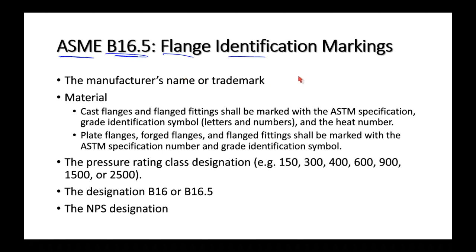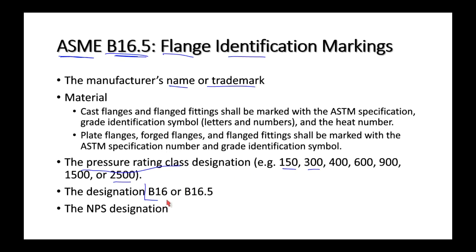You don't want to use any unmarked fittings because you have no idea what their quality is and you have no idea how they're going to behave under load. So everything has to be identified. So what we need is a manufacturer's name or trademark, yes. We will need to have a pressure rating class. So class 150, 300, etc.